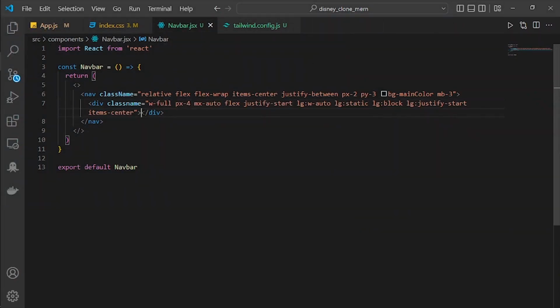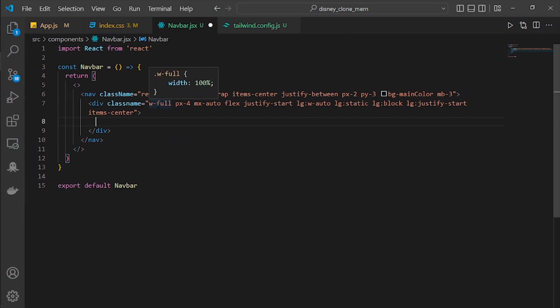It should be nothing for now because we are not adding any text or item inside of here. Let's fill it out. Now I will put a button inside of here.